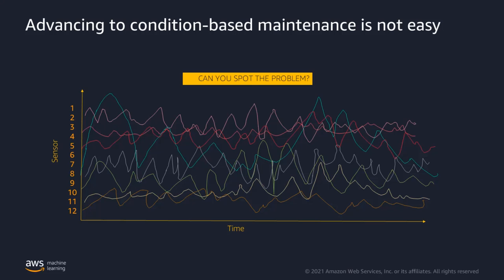And how do you spot the problem when you're not only talking about 300 sensors on a specific asset, but then you're talking about also having 50 assets in a plant and 5 plants, and as it starts to grow, the complexity of the problem starts to scale as well.